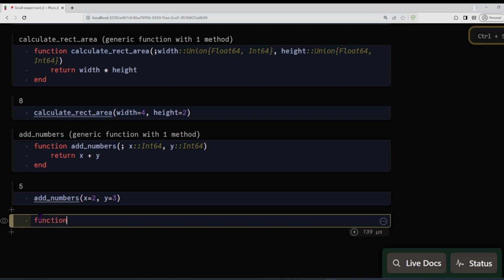For this one, for example, we can have some combination of both keyword arguments and this. So greet person. If I do string and then title after the semicolon, here I'm using a keyword argument.